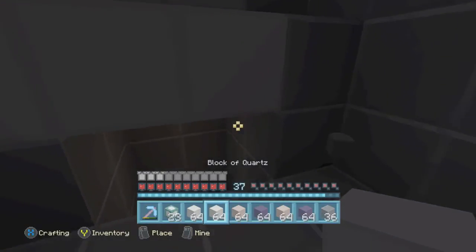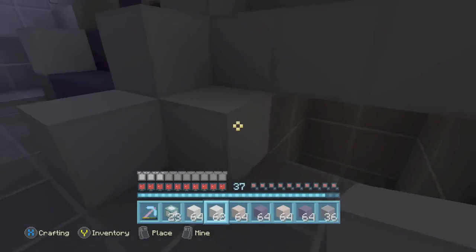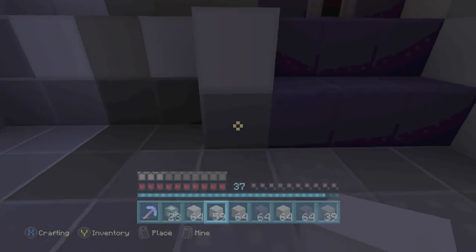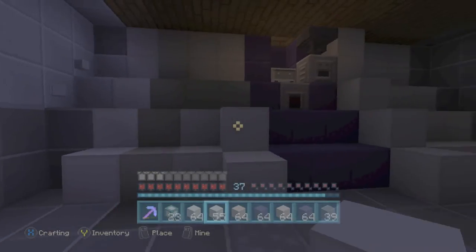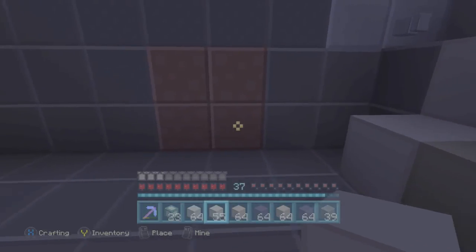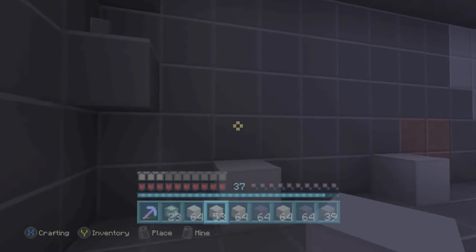So what my idea was, we're going to do the walls, like, how do I put this, like this stuff here. We're going to do it into quartz blocks. So basically I'm going to go three pillar, and then three pillar.